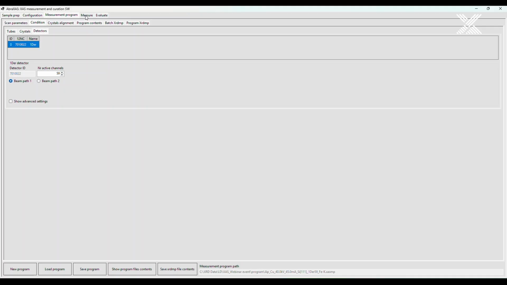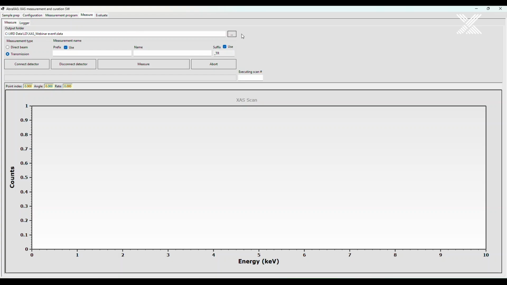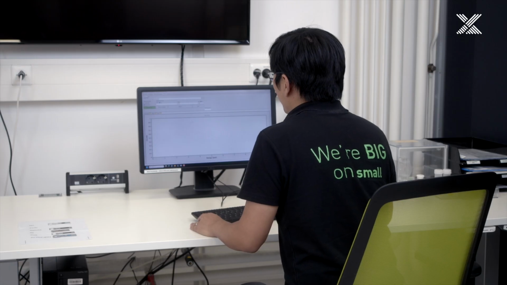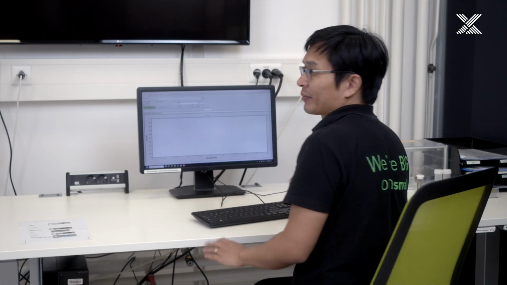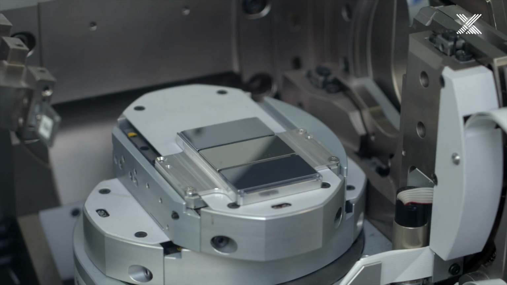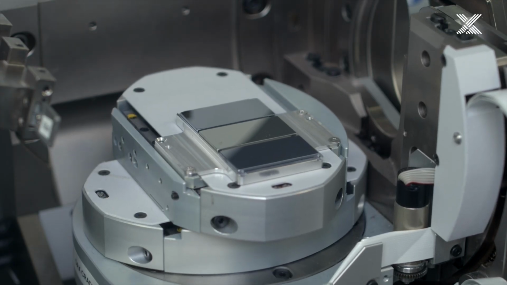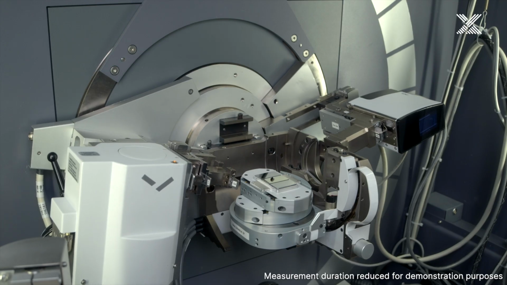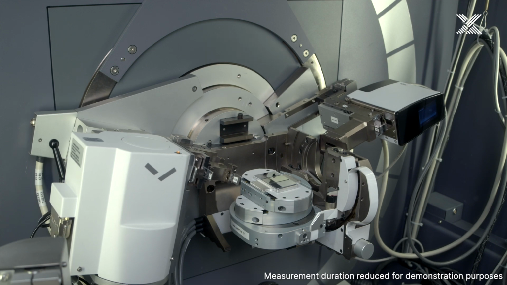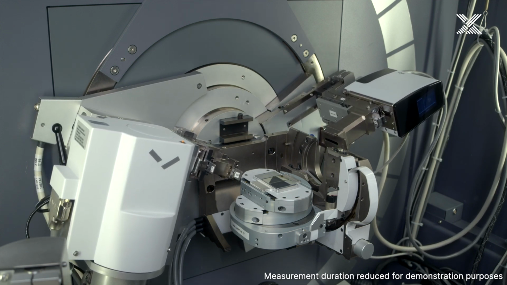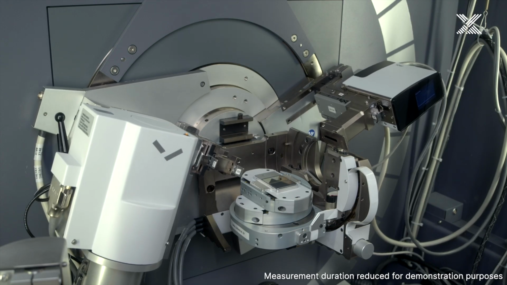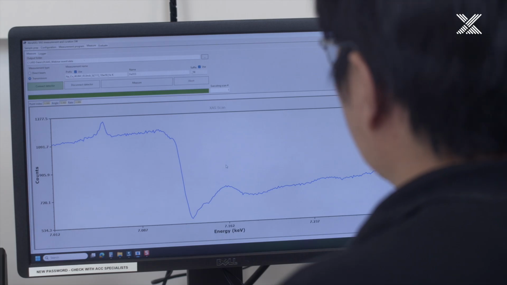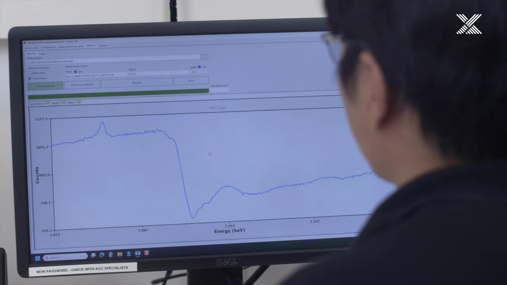Now we can define where you want to save your data, then give the name of your data measurement. In this case, Fe2O3, the hematite. Then let's run the short measurement of this example. Just click Measure. Then the scan is finished. It takes about a few minutes to scan, then we move to the next step for evaluation.